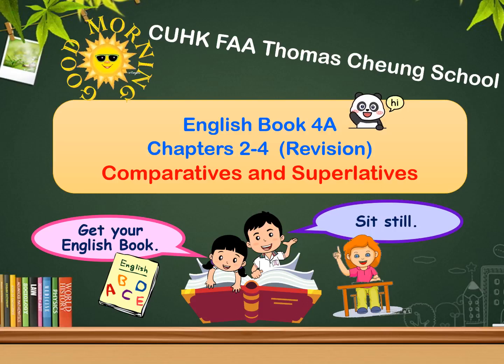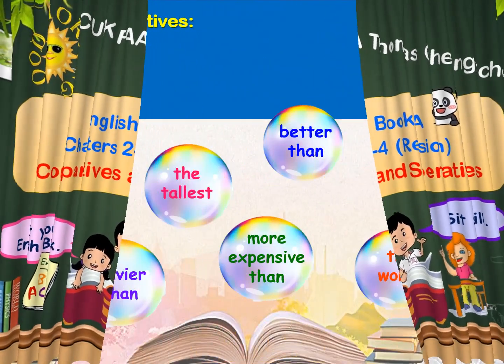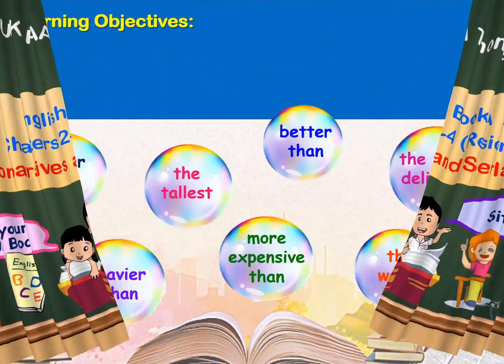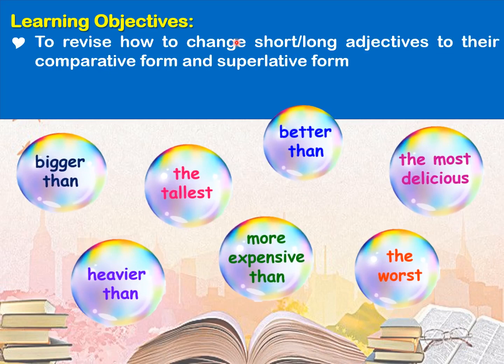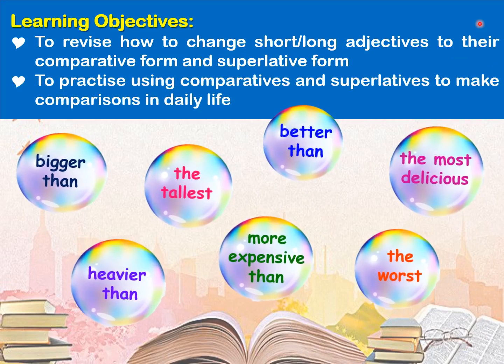Hi boys and girls, today we are going to have a revision about what you have learned in chapters 2 to 4. In this video, we have two objectives. 1. To revise how to change short and long adjectives to their comparative form and superlative form. 2. To practice using comparatives and superlatives to make comparisons in daily life.